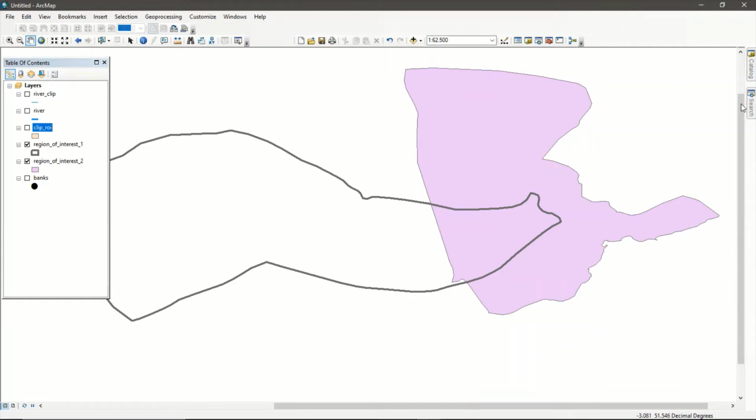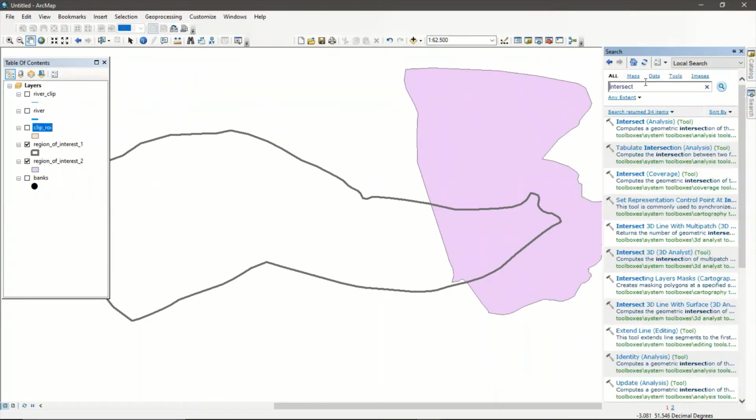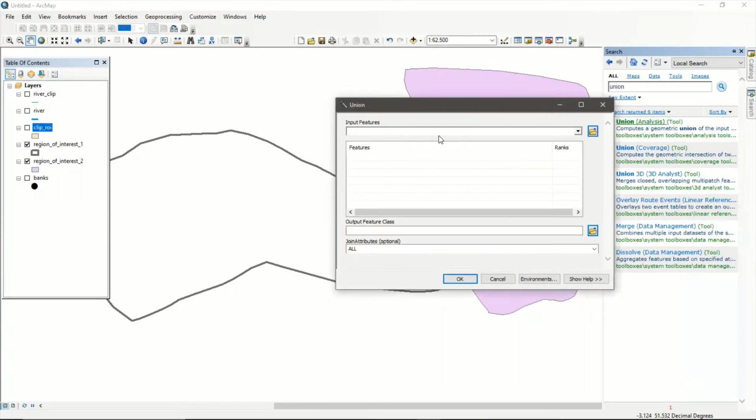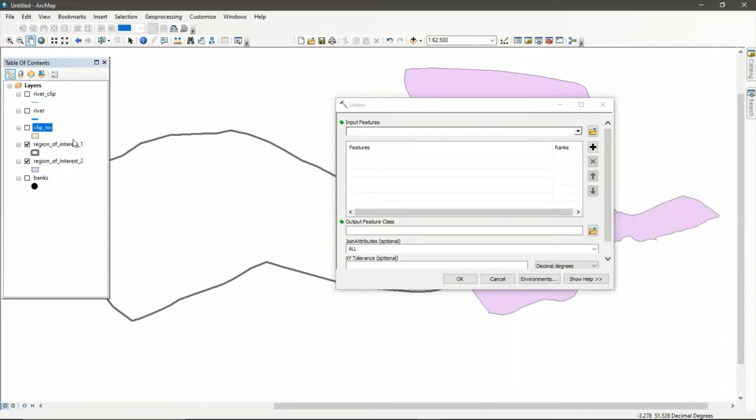Okay, so again, we will do the same. I will just come here and type union, and then it will give me the union to union, and I hit enter. Then without any explanation, I'll just tick this one, okay? So it is similar to intersect. I will just drag the regions of interest that I want to unite, and drop them there.